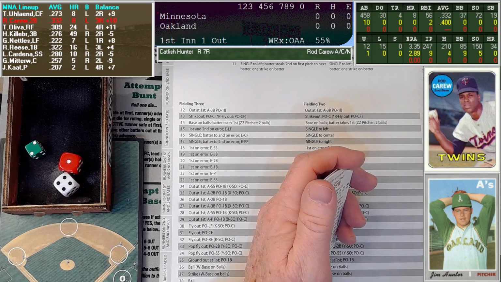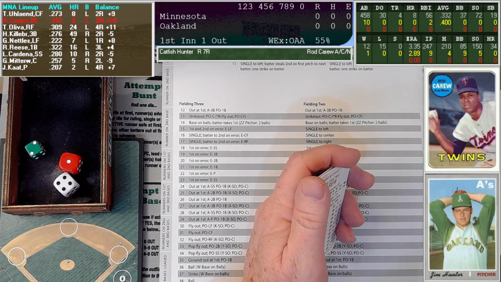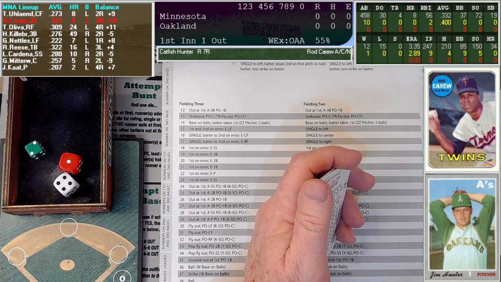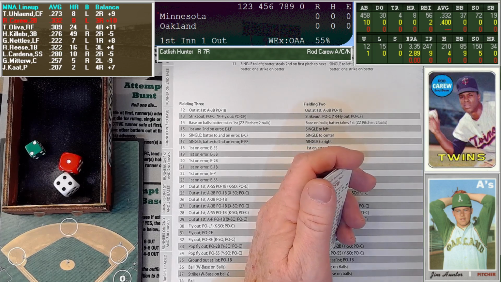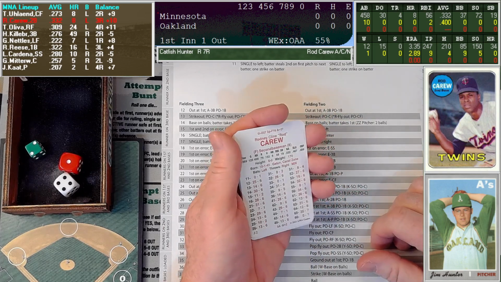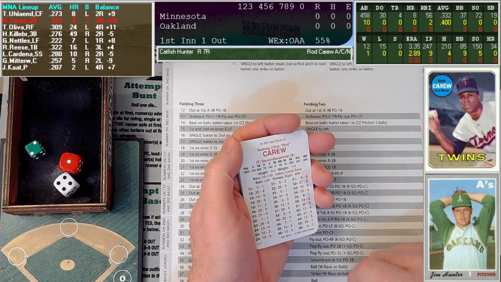One away for Rod Carew, who didn't play in the last Twins game I broadcast. I believe it was the Twins at the Angels. But he is playing today, hitting .400 so far in 10 at-bats. He, too, will keep Hunter at a C.